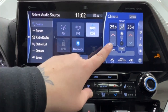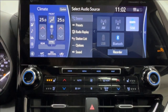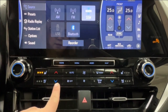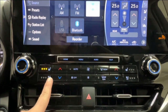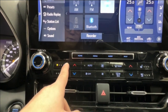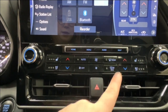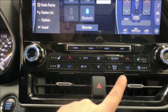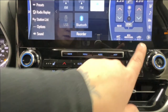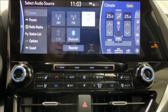Right-hand side, you can see the display for all of your climate control up front here. You can also change which side of the screen this is being displayed on, or you can simply control it down below. You have 3 variant levels for both heated and cooled front seats, green lighting for cool, orange lighting for heated. Then you have defrost for front and rear windshield. You and your front passenger can use your temperatures independent from one another. It is able to be split, or you can sync it up to have it work in unison. You also have access to your Eco Heat Cool using the screen display up top here.